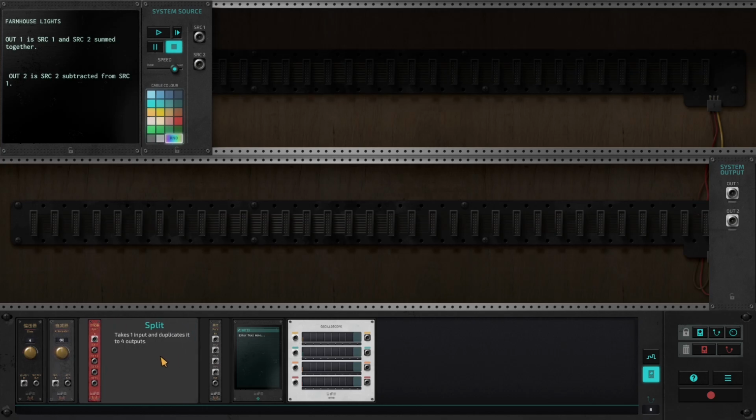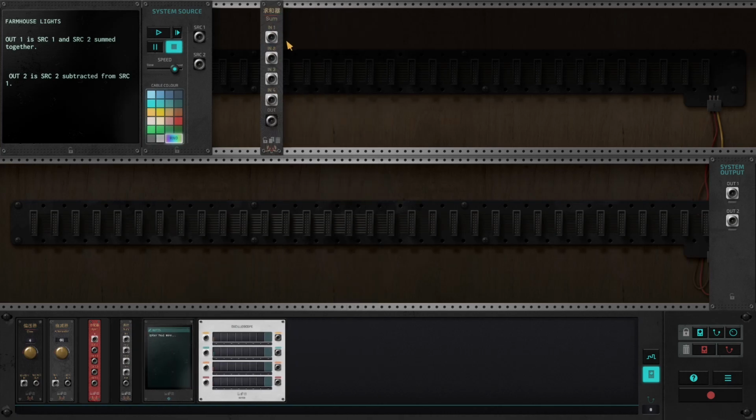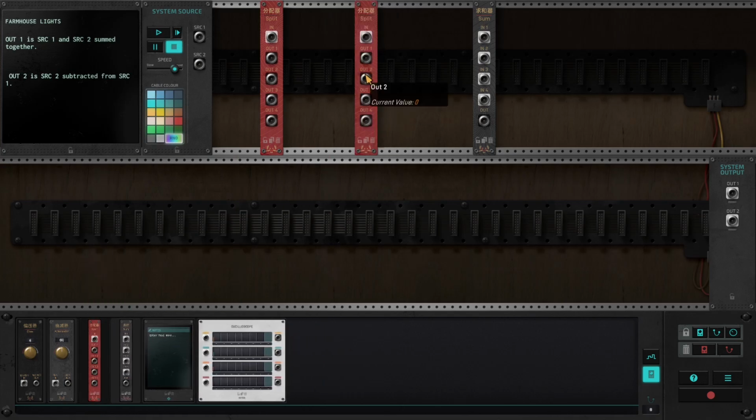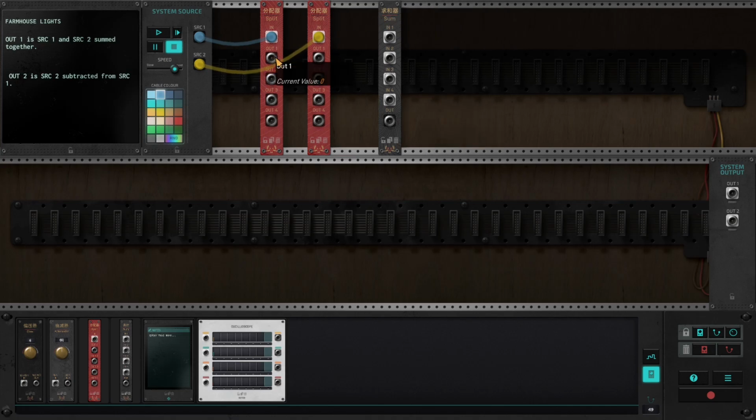Great, well... we're gonna want to do some summing, I think. Let's get 2 splitters. Let's have blue for source 1. And yellow for source 2. Right, so the first thing I want to do is take a copy of source 1 and sum it with a copy of source 2. And I feed it to output 1.